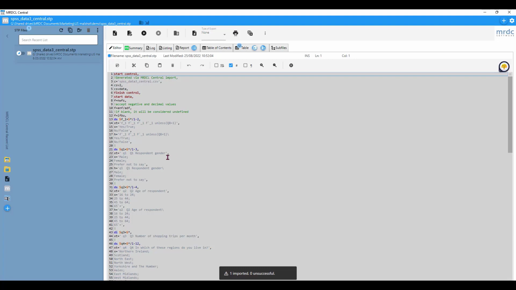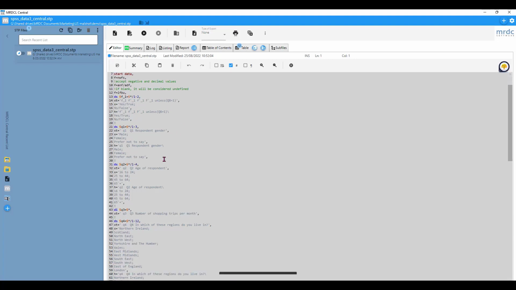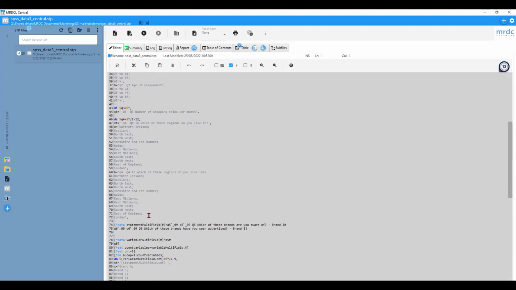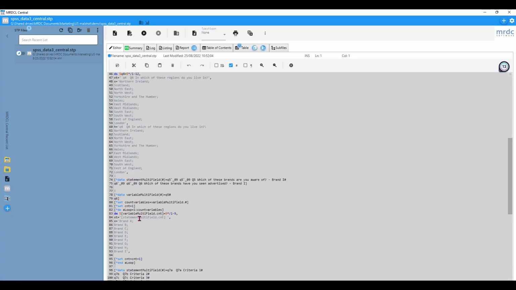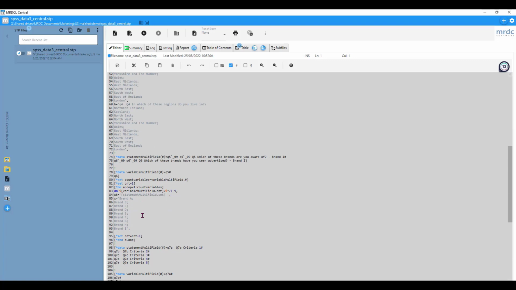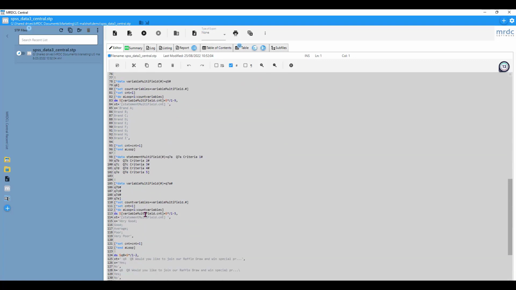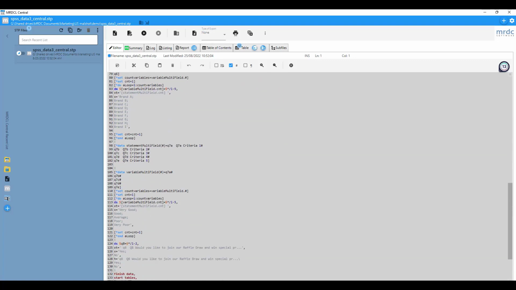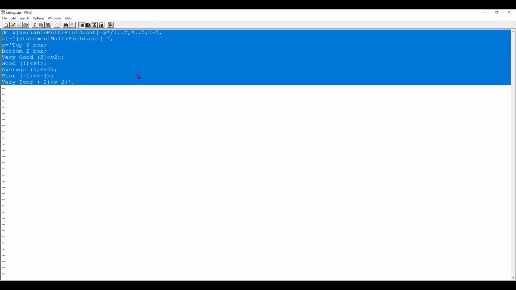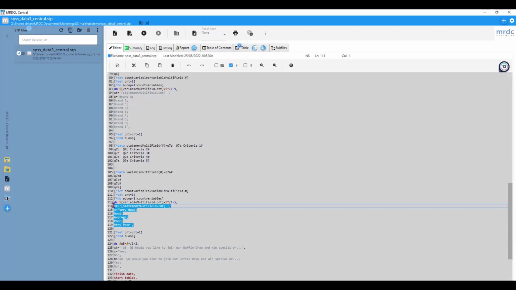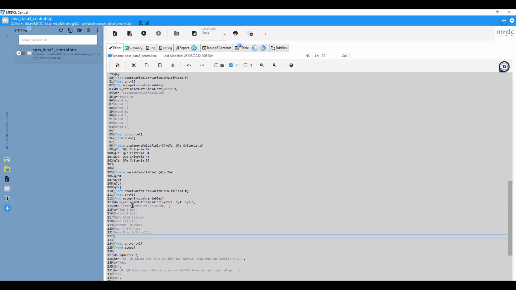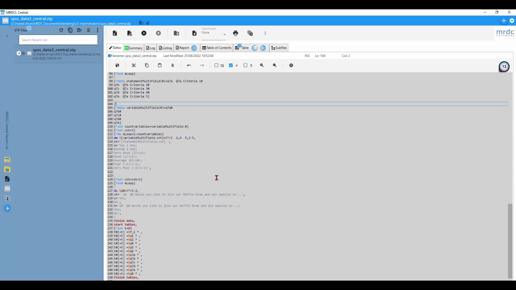It automatically generates me an Mrdcl script so that I could just run this now and produce tables by the total column. But we'll do a bit more than that before we do that. You can see here I've got some efficient Mrdcl script that handles repetitive code. So if I want to put in things like a top 2 box, I can just grab that code there, replace the code that I put before and paste it in, or of course I would normally type it.